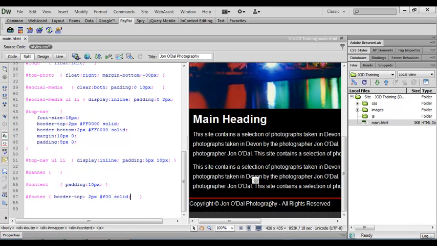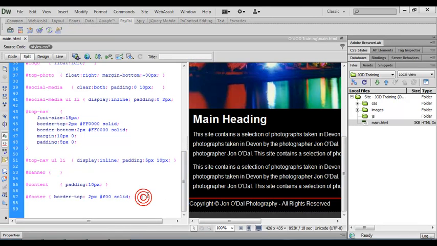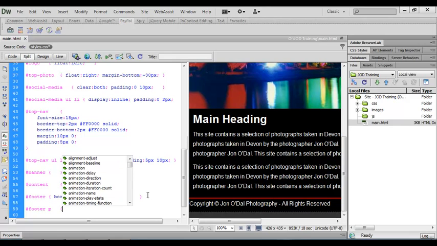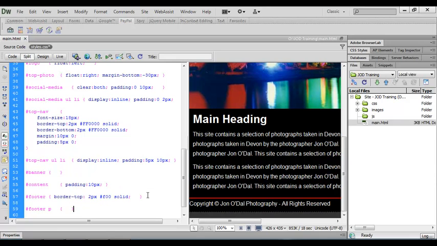Now again, it's still a little bit squashed up, so we need to add a little bit of padding, and we'll add that around the text element itself. We also want to center align this text and make it italic. But if we apply that formatting to the P tag, all of our text will be affected. So we need to specifically target the P tag within our footer area. So I'm going to create another selector called footer P, and that will target specifically any P tags that are inside the footer area.